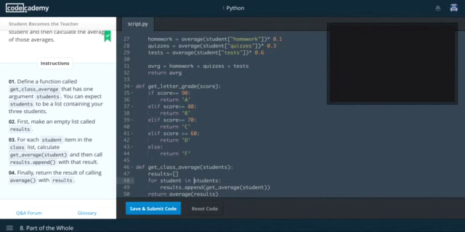We're going to append the result of the getAverage function to the results list. And finally, we're going to return the result of calling the average with the list results.